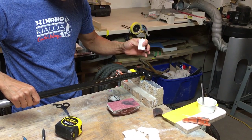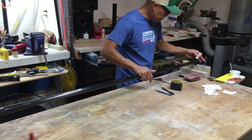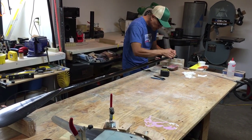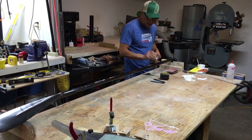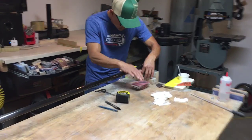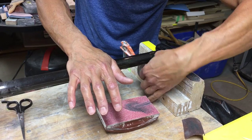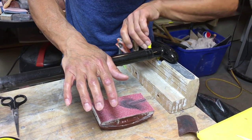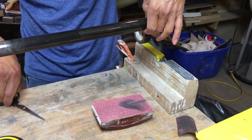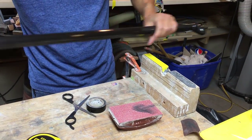I turned the paddle over so the front label face is now down, because the T-top is flat on the bottom. This is just electrical tape and I'm going to use this to hold it in place. I press down on top of the shaft to keep it level. Once you've got the first few wraps you're okay to pick it up. I went around four times — that'll work.